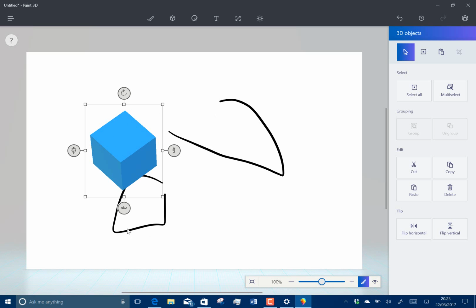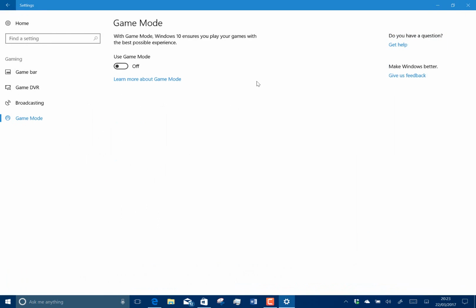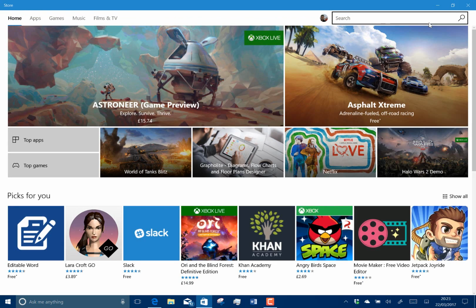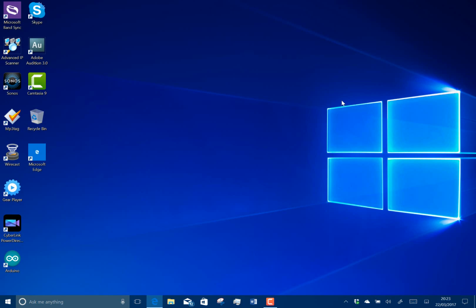Other things are there's a better what's called out-of-box experience. So when Windows 10 starts up for the first time, when you do a clean install, the experience of going through your initial setup has been improved, and that's a nice way of making that a better experience. Your very first impressions of the OS, I guess, and I quite like the changes they've done with that. I'm not going to wipe this machine to show you, but it is a better experience. And plenty of the apps have been improved.